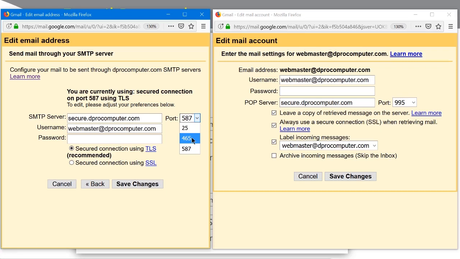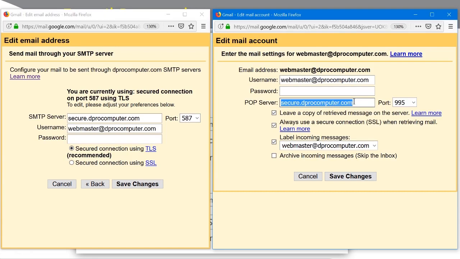It all depends. And then generally 25 is considered insecure. So that's for sending mail, SMTP. Currently connected using 587 TLS. And here's the POP side of things. Same name, secure.dprocomputer.com. And the port, the same as before that we showed for Outlook, 995 for that webmaster account.